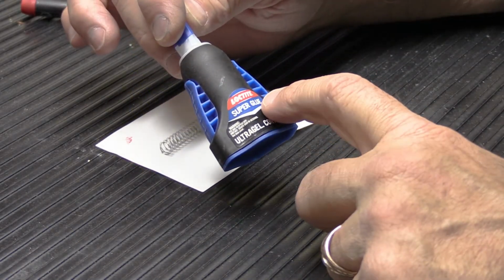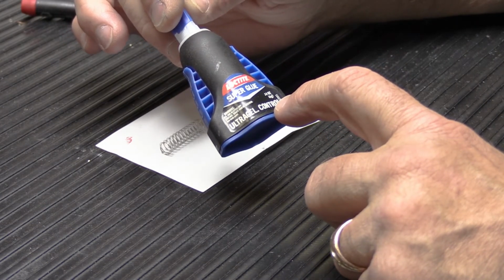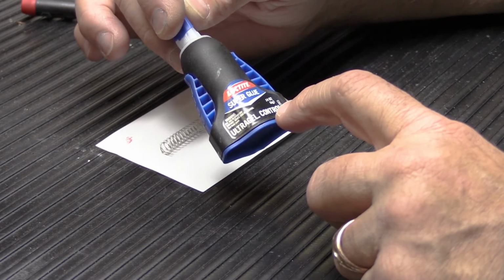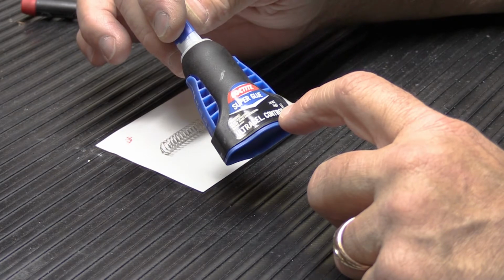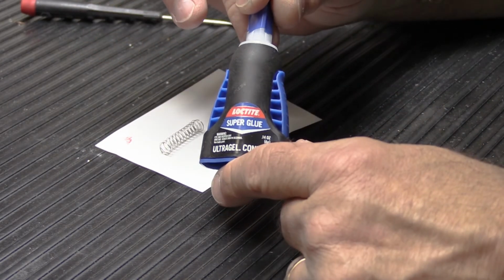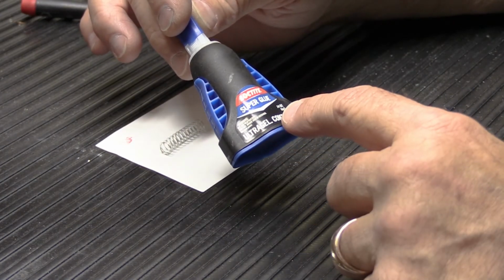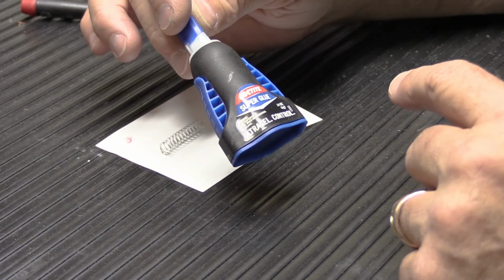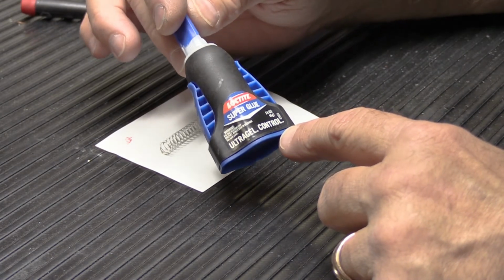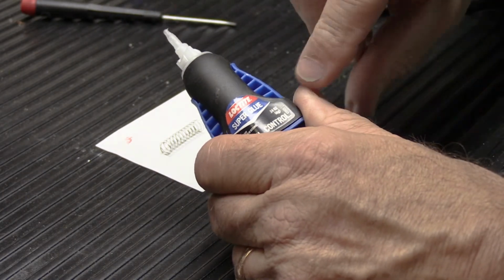This is super glue, and this is ultra gel control super glue. Super glue comes in a vast variety of consistencies and styles and colors. You'd be surprised, the world of super glue is vast and complicated, like most things are. This is Loctite, and this is a type that you can buy at your local home center, those big box places with the big orange signs. I prefer this kind as compared to regular super glue, which is running like water, because this will stay where you squeeze it. And this is what we use. We use this a lot here on lots of different kinds of things, and it works really well. Please don't glue your fingers together.